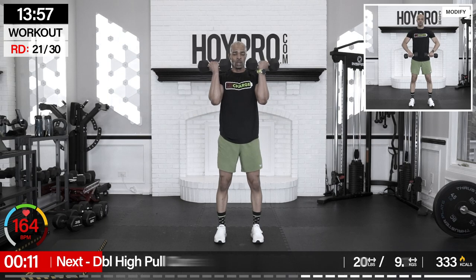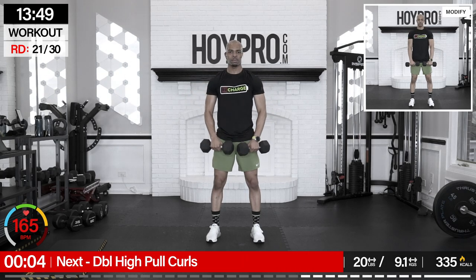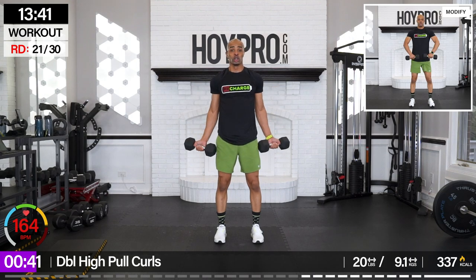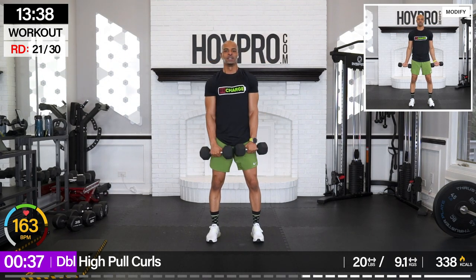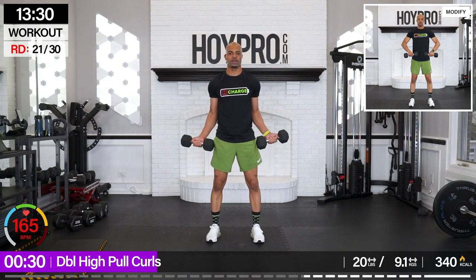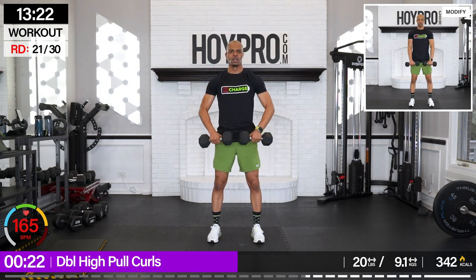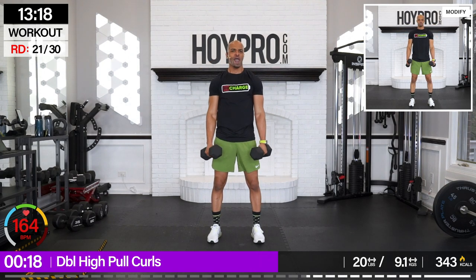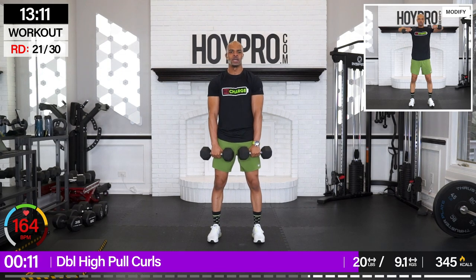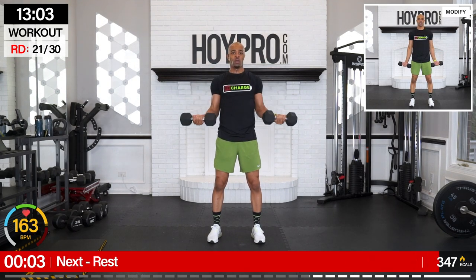Oh yeah. All right. Double high pull curls. 20 pounds. Gonna catch our breath here. Two curls. Let's go. Control. Turn. Two high pulls. Come on. Take back control of that body. Do your breathing. Squeeze. Control through those biceps. Pulling through your back. Yeah. And four. Woo! It's getting toasty, ain't it? You got this. Pull. Act like you're rowing. Yeah. One more high pull.